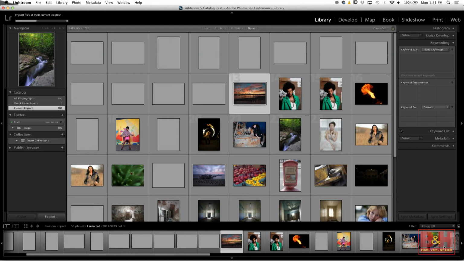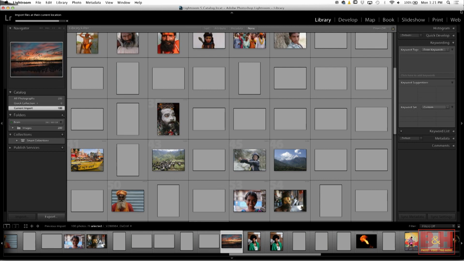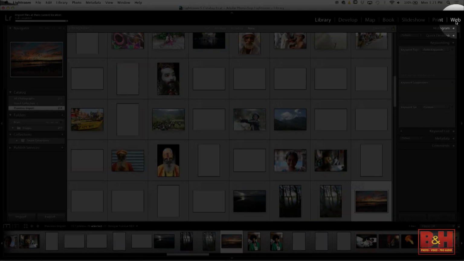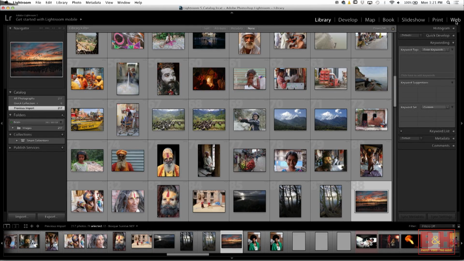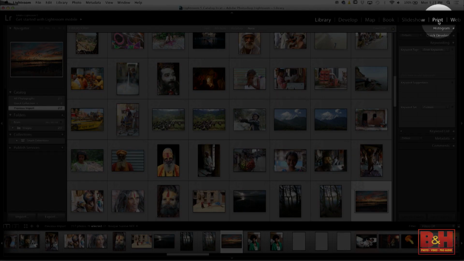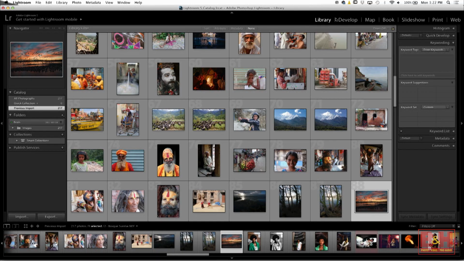There are a couple of features in Lightroom I'm a huge fan of, like the web templates. People come into the studio, I'll create a contact sheet through the web module and send it to them in their emails. Great, I'm a rock star, because what would take me about two to three weeks to do literally took me a couple of seconds. Print, I could live without. Slideshow, let's be realistic. Books, I don't need it. Map, I remember where I was when I took my picture. The development module has been completely replaced from top to bottom by DxO Optics Pro. The library, that's the only thing that has sentimental value.